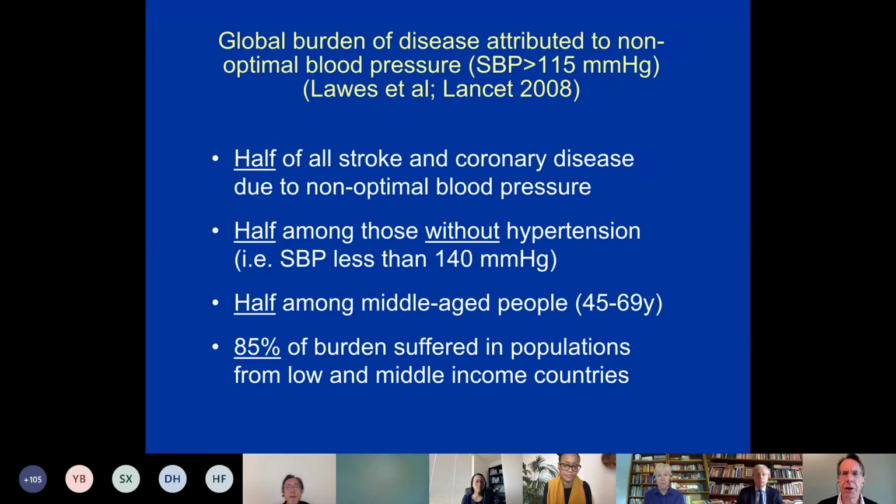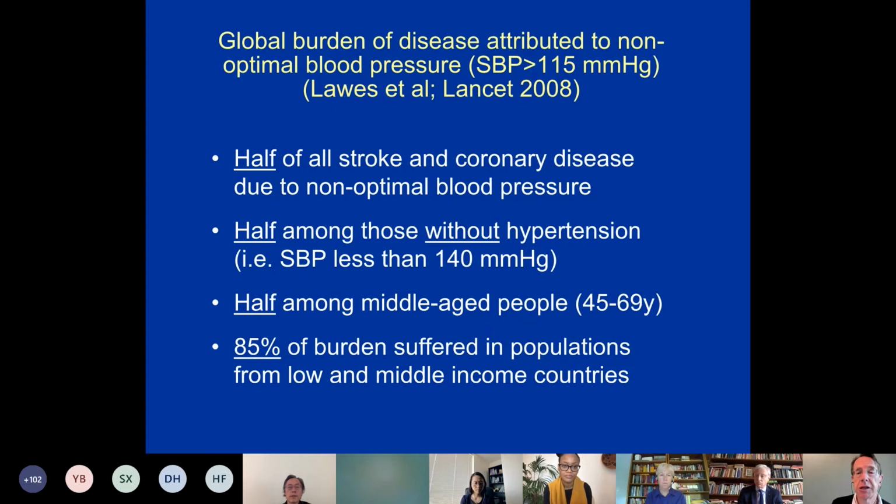The way in which people think about blood pressure at the moment, that is, what's the risk associated with so-called hypertension, is a little bit like saying, what's the risk of smoking if 10 cigarettes a day is normal? So once we start to see this as a continuous relationship throughout the range, we realize that there's a risk of underestimating, very importantly, the value of lowering blood pressure to more optimal levels.